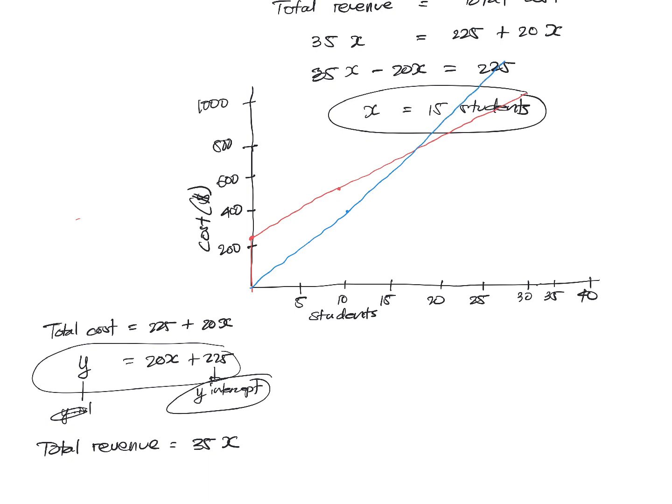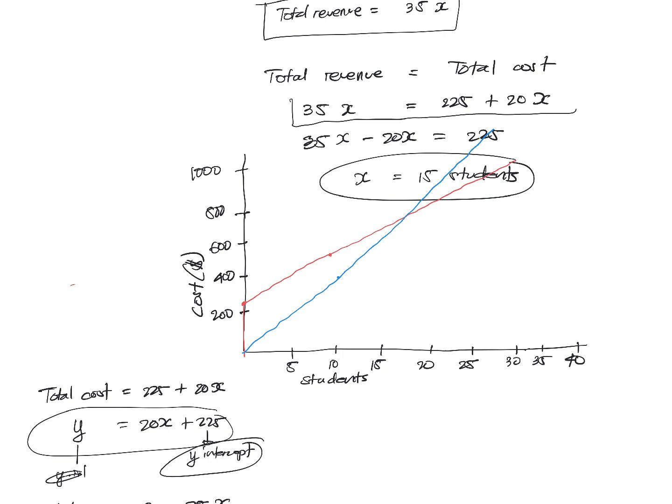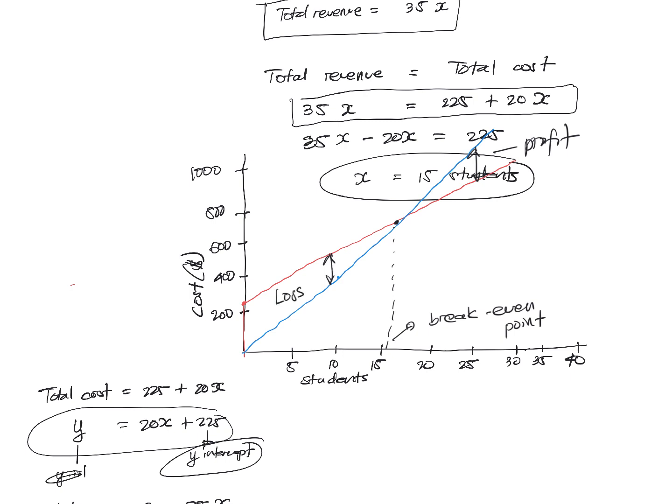Okay, so what we did a while ago is we had the equation, this one here, where we have the total revenue equals the total cost. And that one is, go back, that one is right there, which is 15. Okay? And so 15 is what we call the break-even point. So break-even meaning that the revenue is equal to the total cost. So beyond that one is profit. So this one here, the difference between the revenue and the cost is profit. And below that one, the difference between the revenue and the cost is a loss. Okay? Does that make sense?